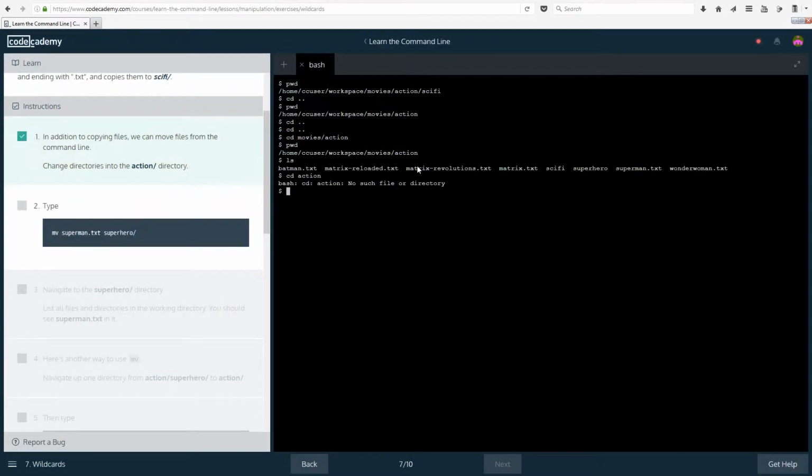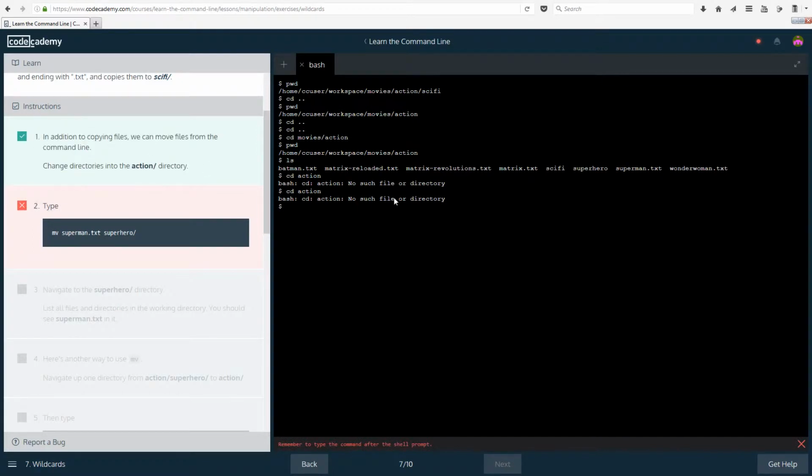Oddly enough, what you need to do is cd action from wherever you are, and the first instruction is going to be done, even if it doesn't exist. Just do cd action and you will be fine with the first instruction. Make sure that you are in the correct place, because otherwise this isn't going to work later on. I guess this is kind of broken. This is why I don't really like this Codecademy interface, but whatever.